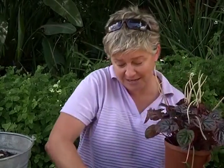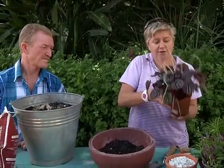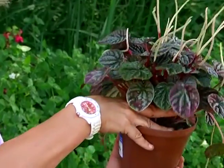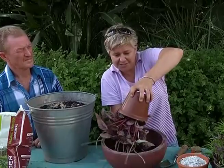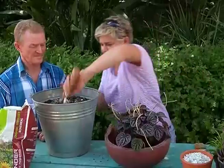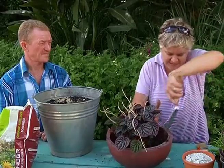We're going to pop this little one in here. Remember we've only filled it up not even halfway. When you take these guys out, just make a sign like that, pop it around the neck of the plant, turn it over gently, give it a squeeze, and hey presto, off it comes. Pop that little guy in there, grab your spade, then literally hold up the leaves and just start filling in the edge.